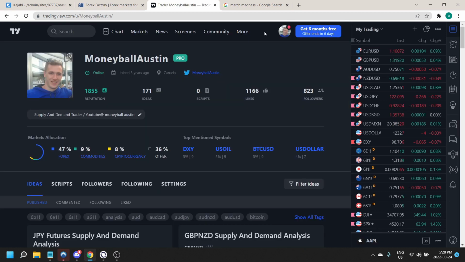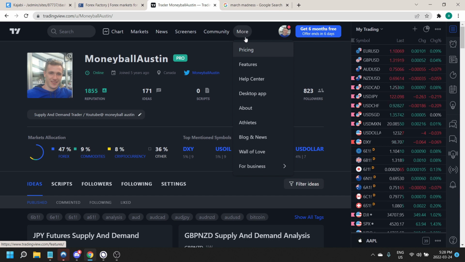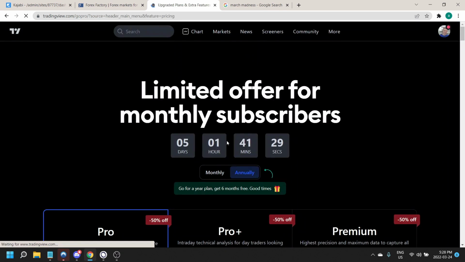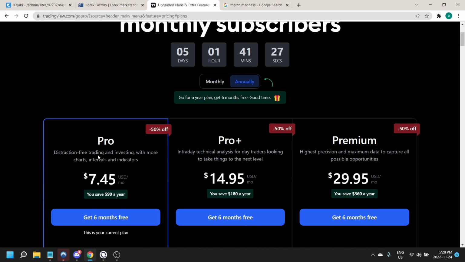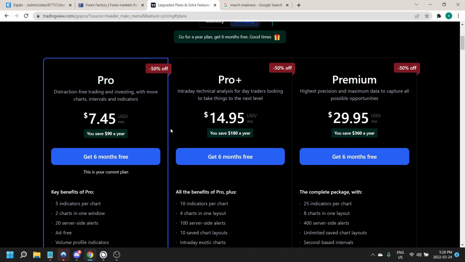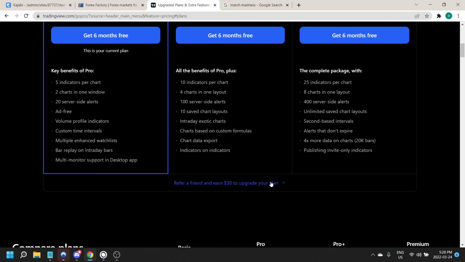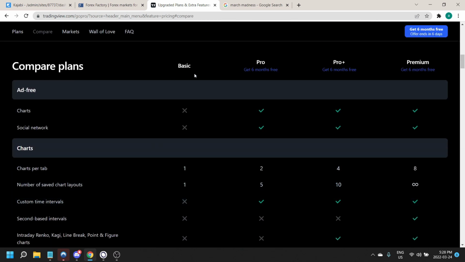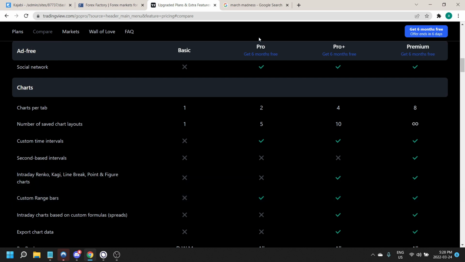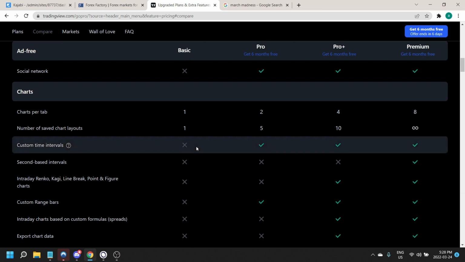Okay. So to check out the different versions they have for free and paid, go over to the home screen, hover over more, and go down to pricing. And you can see the different options and what they have to offer. They have Pro, Pro Plus, and Premium. They all offer different types of stuff. Now, I recommend bare minimum Pro. I think it's great. You have access to multiple indicators per chart. In this case, you could have 5. You can have 2 charts open at once, right? It will let you know everything that you get. But then as well, you can continue to scroll down and it shows you everything that you get compared to the Pro Plus, the Premium, and the Basics.